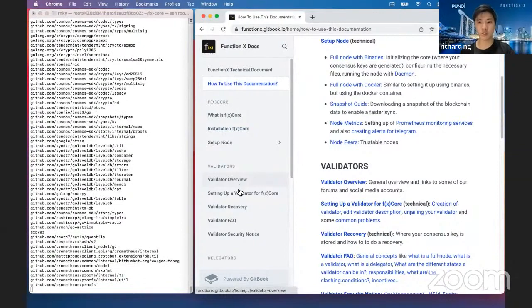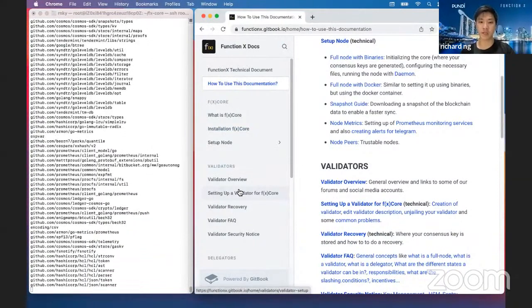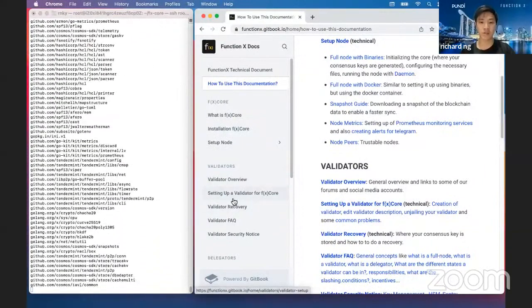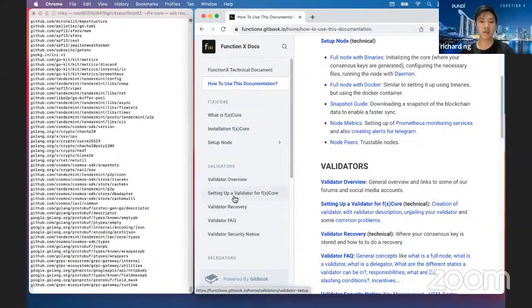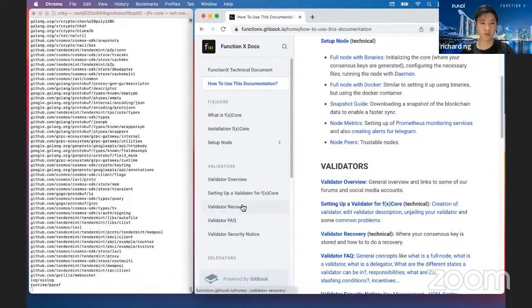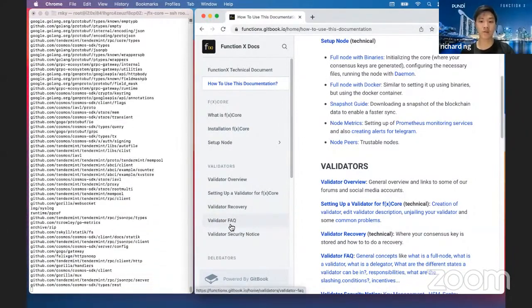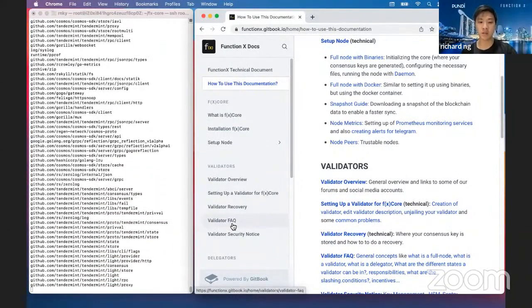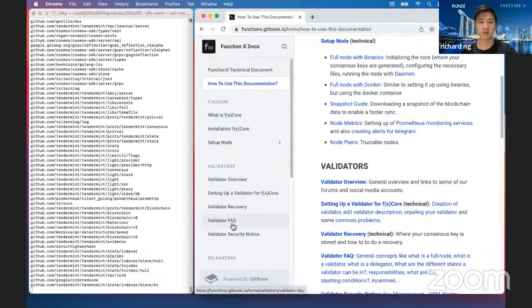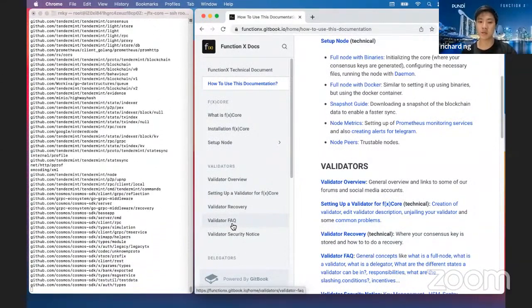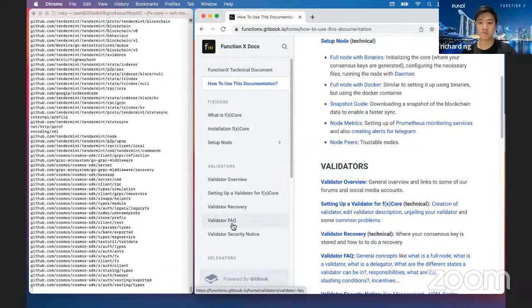We have the validator overview, which is a general overview of all the validator information, and setting up of a validator for fxcored. That's a technical setup. Validator recovery is also technical. And then there's the validator FAQ, where all the logical information about our validator as well as our entire blockchain is.